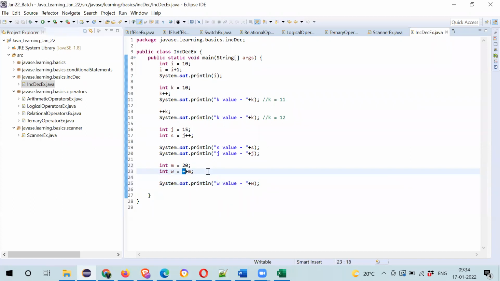So what will it do? 21, sir. Yeah, exactly. First it will increment the m. That's what it is clearly showing, so you have to remember it like that. It's a pre-increment. Pre in the sense, first it will increment the value of m, so first it will execute the plus plus. The m value will be incremented by 1, so that means the m value is 21 now. Now it will place the m value there after incrementing. What is the updated value? It's 21. It will give it to w. What value it places in the assignment is the only difference between pre-increment and post-increment.